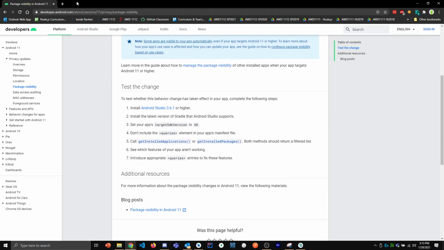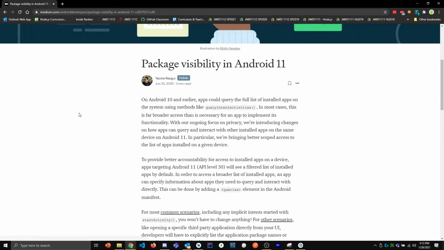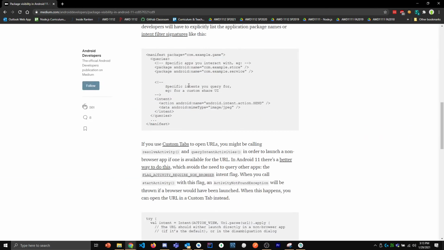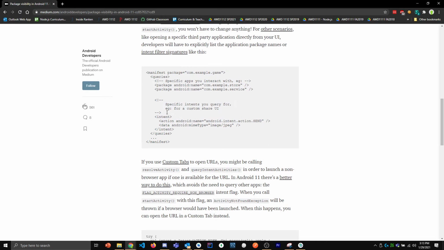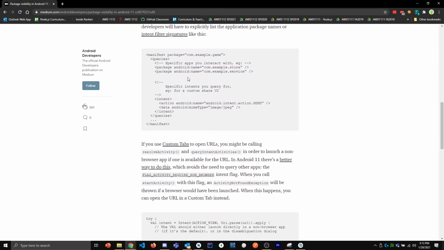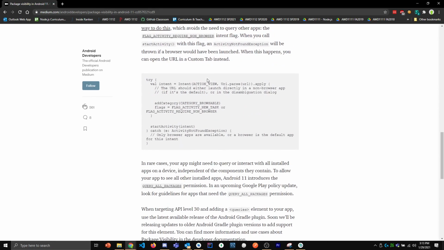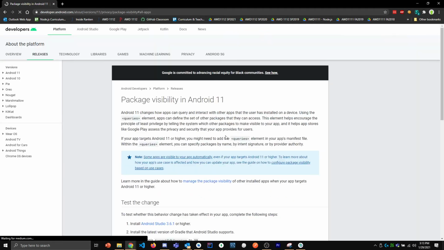So I think we have to change to a different permission. So manifest, in our case, your app might need query... okay, query all packages. That's what I want.